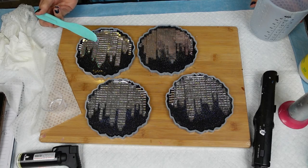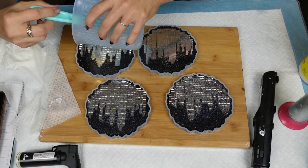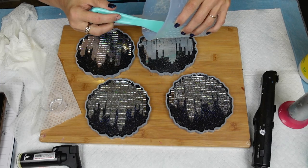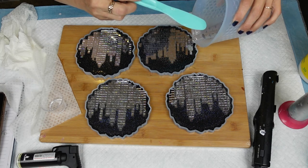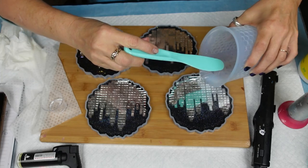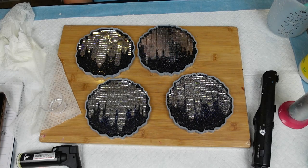My table might not be quite as level as it should be. You know what? I'm going to come back with just a little bit. I'm going to just use this. I'm going to fill in a little bit here. There we go. Just a tad bit here. Corner and this corner. Ooh. They look full and they look bubbly.